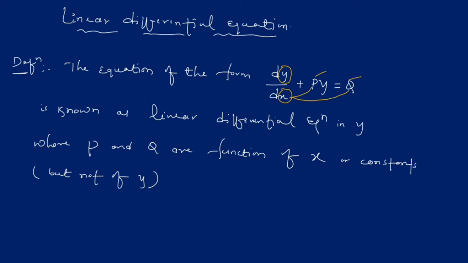Just keep in mind. So here let's see how to solve a linear differential equation. There is a method, so let's see that. One more thing here: y, the function, and its derivative are not multiplied together. They are separately mentioned, dy by dx plus py, right? So y and dy by dx are not multiplied together, so keep this in mind also.